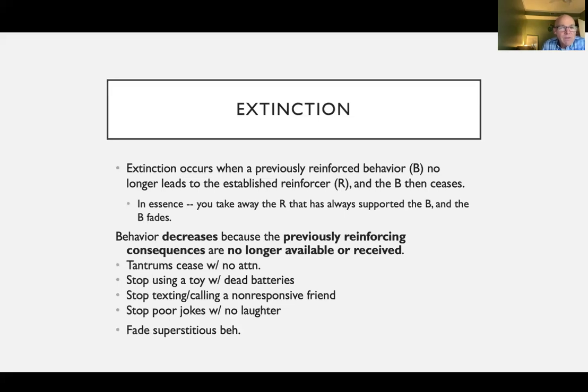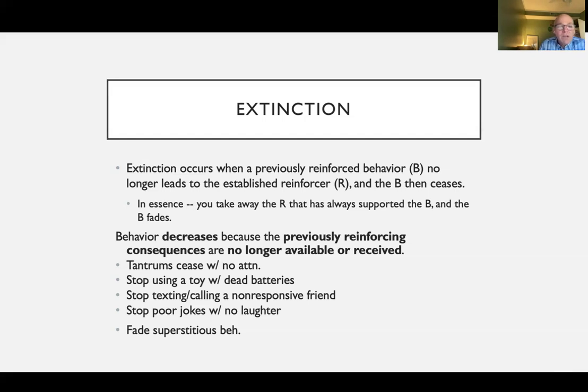Now, a lot of times we train something, and then they stop doing it, or they get less effective at it. And this is referred to as extinction. And what that means is a previously reinforced behavior no longer leads to the reinforcer, and so therefore the behavior stops. That is, I say sit, and the dog doesn't sit because I never give it treats anymore, right? So basically, I've taken away your reinforcer over time, and the behavior goes back to just being whatever I want to do. So when that happens, we refer to it as extinction, and sometimes it's a bad thing because you stop doing the behavior that I want.